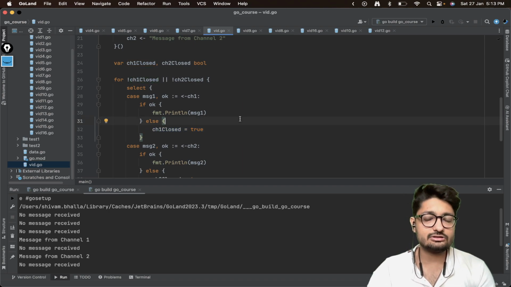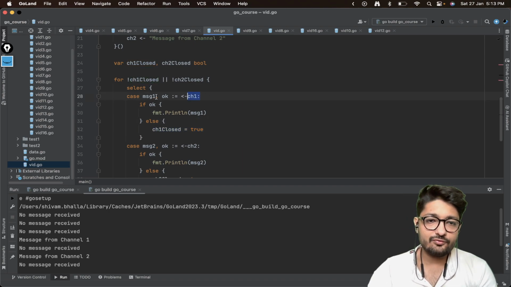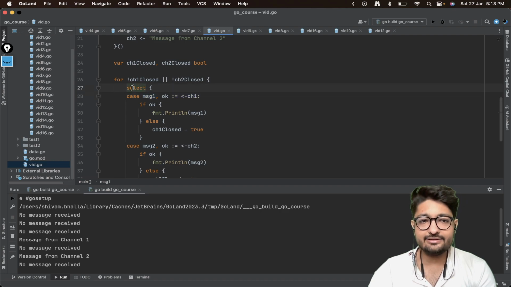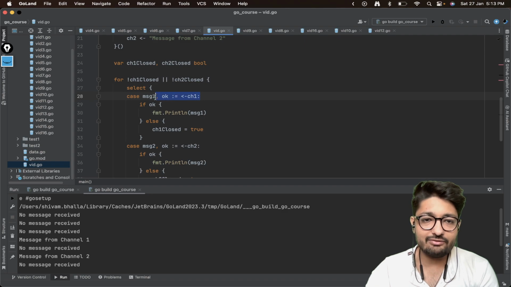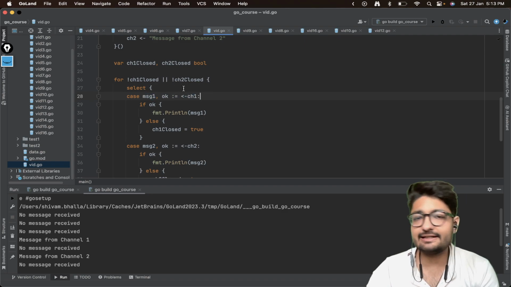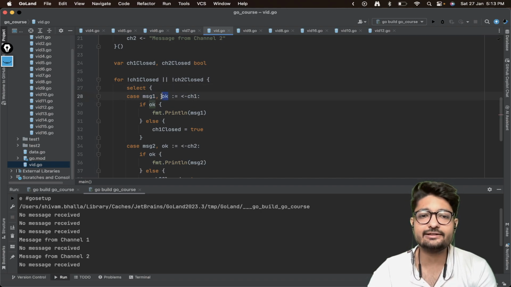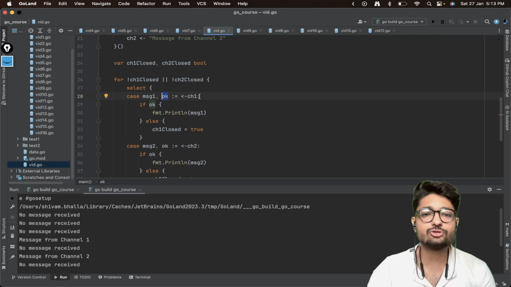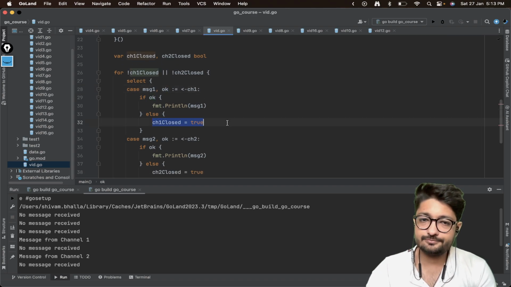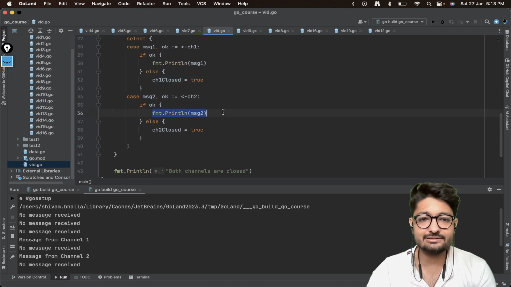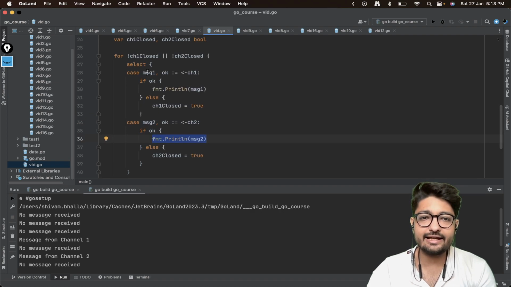We cannot directly check whether a channel is closed. We can keep on checking it in the select statement, and whenever I'm pulling a value from the channel, we can check then whether it is giving some message out of the channel or telling us that it is closed. If it is closed, we can mark that it is closed. If it is open, it will send some value back, or maybe we can wait for it.